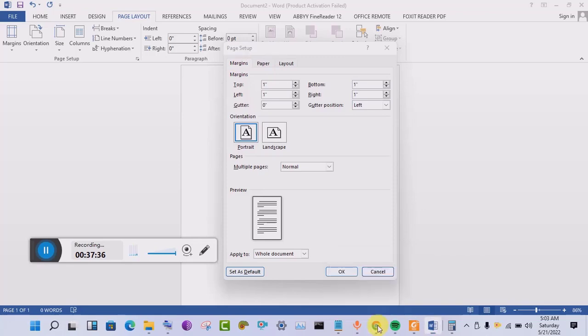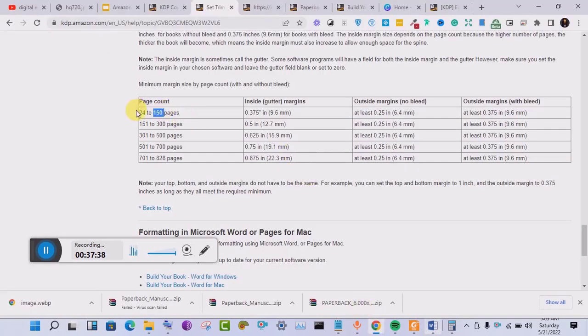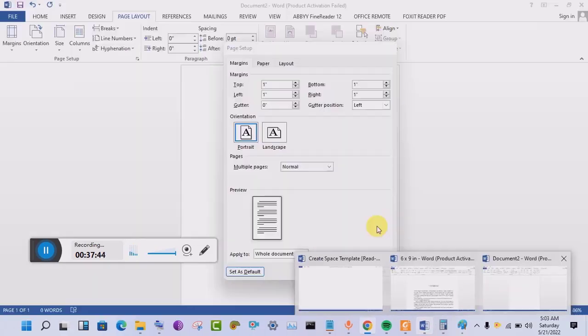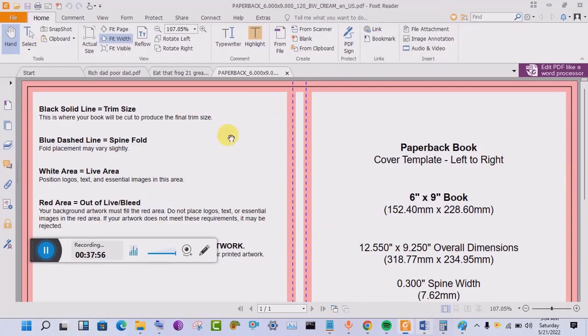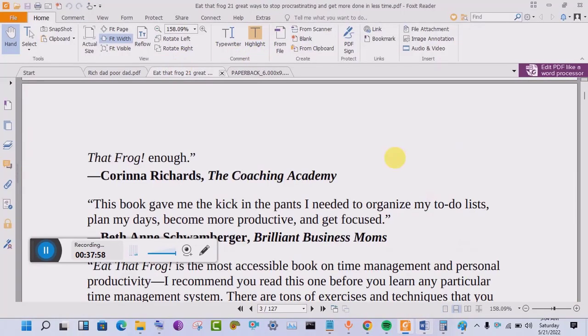Now our margins. I was explaining that depending on your page count, if your page count is 120, which our own is 120, you are going to add 0.375 to the inside margin, which is the inside gutter, which I've explained here. This is your gutter.